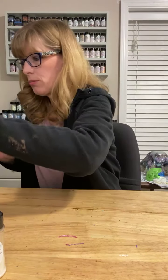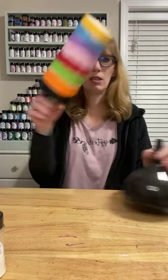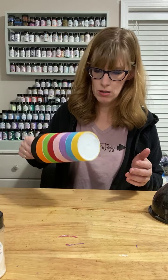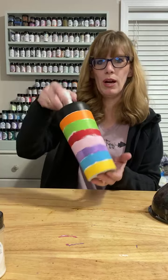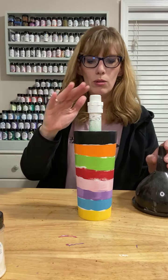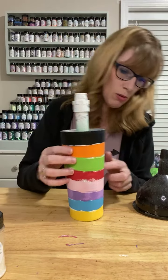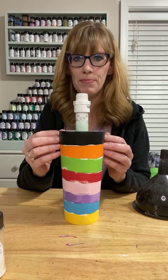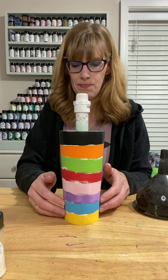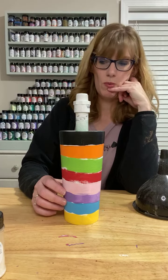Okay, so we all remember this cup, right? The super ugly stripes. It's still a little tiny bit wet, just in that one spot though. We're gonna go ahead and run with it. I'm gonna cut this in half, okay? And I think we're gonna do half of it with an adhesive and the other half with, how do I wanna do that? I don't think that's gonna work very well.